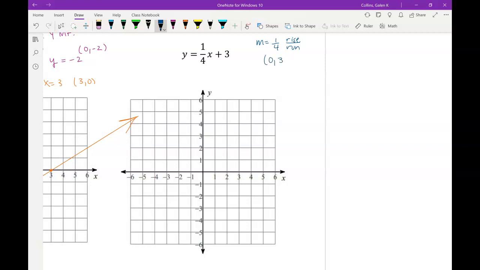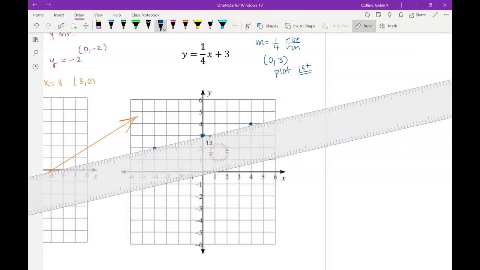And our y-intercept is (0, 3). So remember, anytime we graph this way, we must plot our y-intercept first. Otherwise, from what point are we rising and running? It doesn't make sense. So I'm going to plot (0, 3) on the y-axis. And from there, we could rise up 1 and run over 1, 2, 3, 4. Conversely, you could also rise down 1. Seems like that should be called falling. Rise down 1 and run backwards 1, 2, 3, 4. And that still has a positive slope because it's a double negative. It's like -1 over -4.